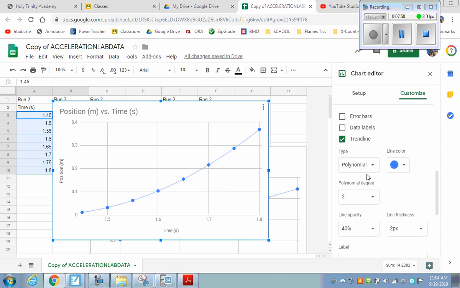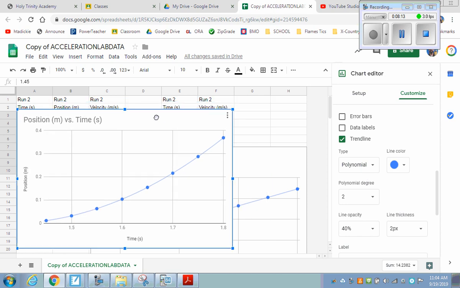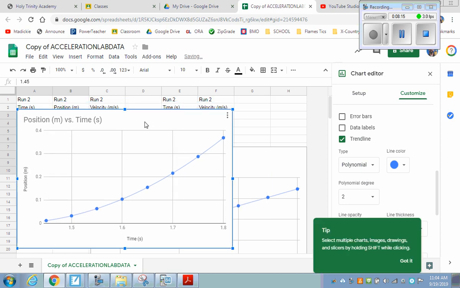What's the equation that describes the acceleration here? D is equal to 1/2 at squared plus vit. Right? That's a polynomial equation, right? Go figure, it's a polynomial that we're going to select to represent the trend line here. That make sense? Now I got my two graphs, my two trend lines. I don't have my equation here on this one because I don't need to display an equation for this one. That's it. Copy them over into your lab. You're good to go.